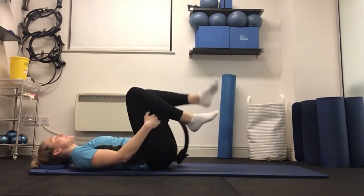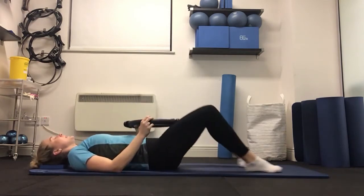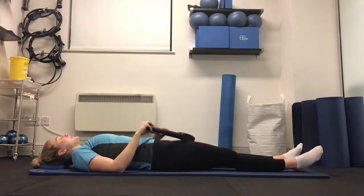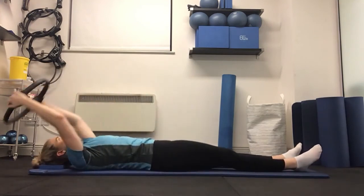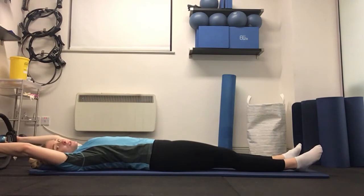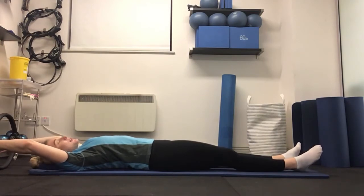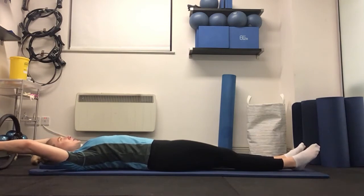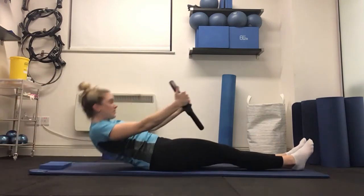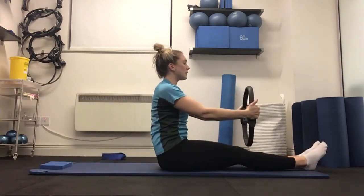Bend the knees, grab the circle. And then we're gonna straighten the legs out, squeeze the legs together. Reach the arms back, holding the circle. You can also hold on to two light weights. Squeeze the legs together, shoulders pulled back, arms forward, chin to chest, rolling up.